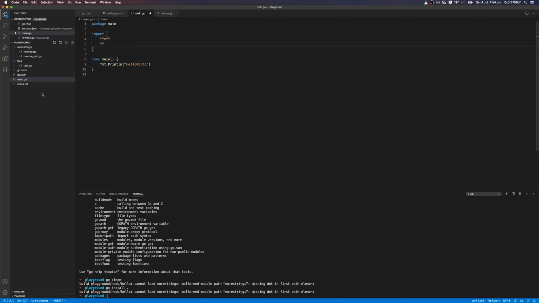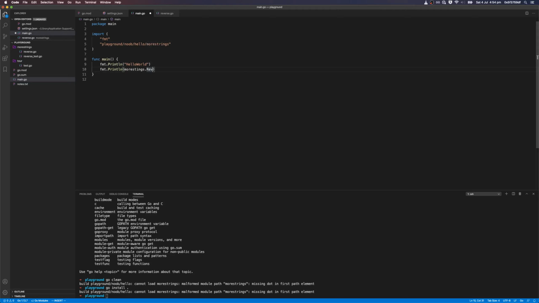So hello world noob, I think. Playground, sorry, noob hello. So playground slash noob hello, and then more strings. And by doing that, I should be able to reference more strings dot and then that function name, reverse runes.